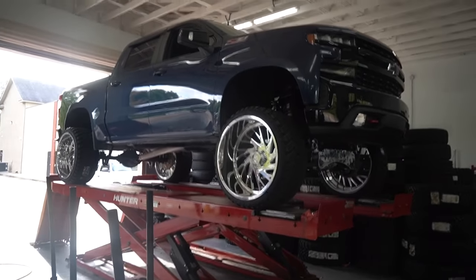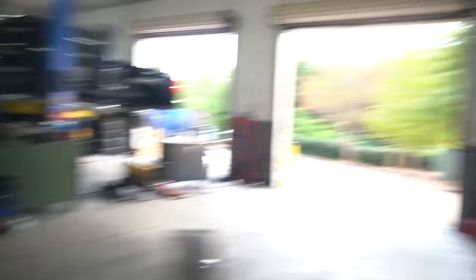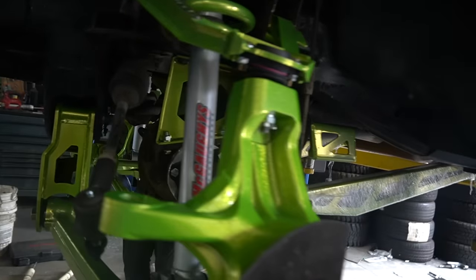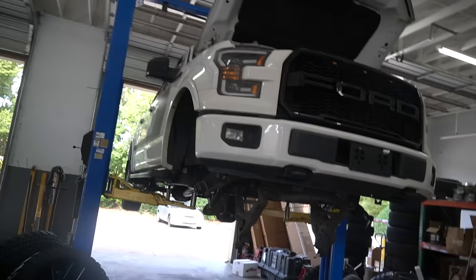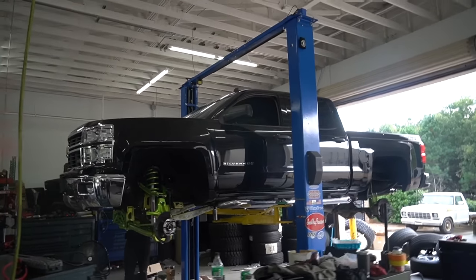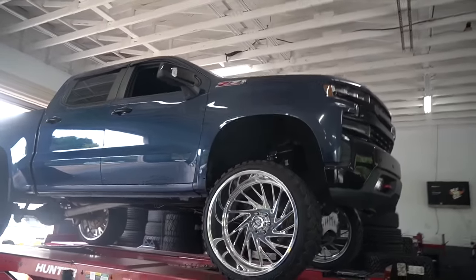Our guy's here to pick up the blue Chevy with the FTS — a beautiful chrome FTS with the 26x14s. This one will be on the ground today as well. It's our green McGoys kit on the other Chevy looking absolutely beautiful over here, cross member looking nice, 26s in the back. We've got our F-150 on the lift, so that one will probably be done tomorrow. Timing for all the lift kits is definitely going to be good — we were stressing a little bit this morning but it's not going to be as bad as we thought.